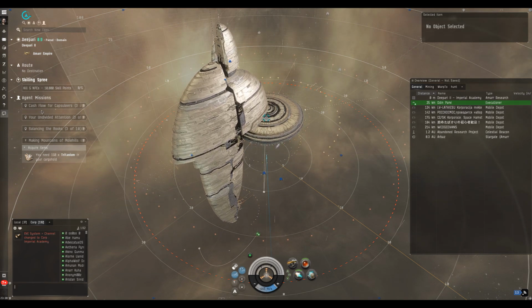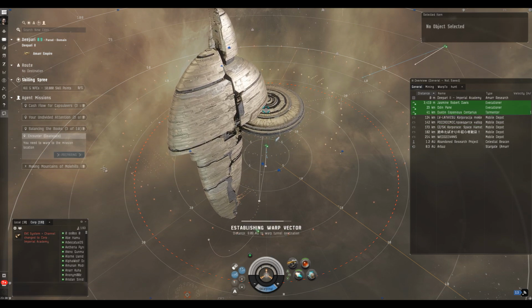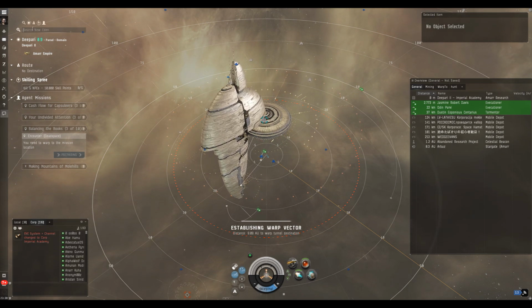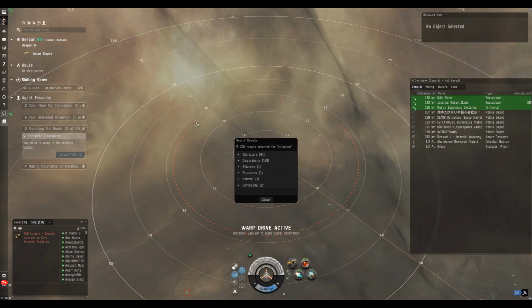In the next video we will be making some purchases and the market will be looked at, at least to some extent there. Right, we're going to warp up to the mission location. Remember, for one of these missions we have to go to its location. And on the way up there I'm going to introduce you to a very useful tool up in the top left hand corner, the search bar. You can search for anything in the game here.